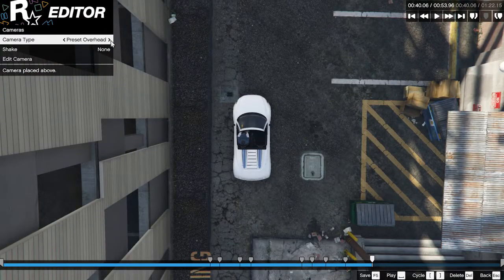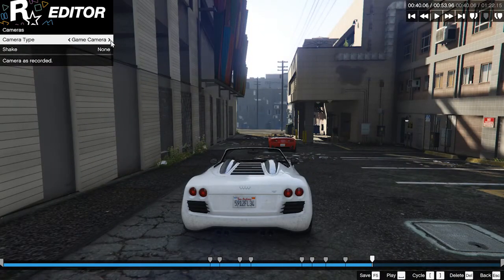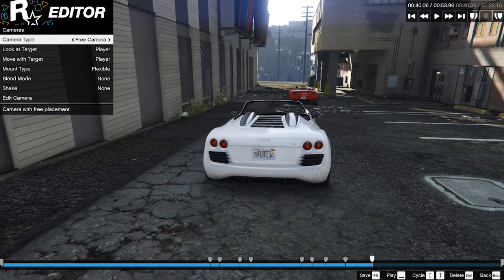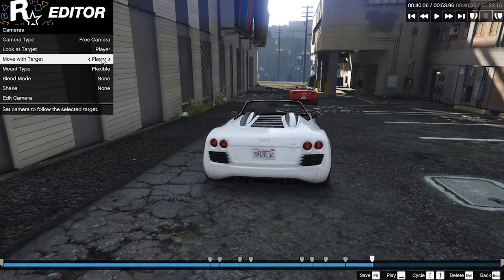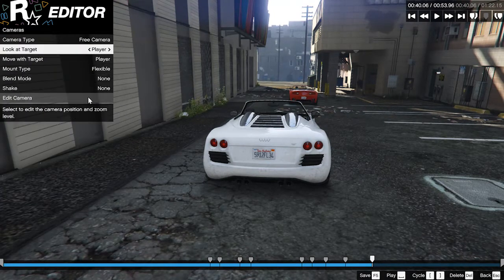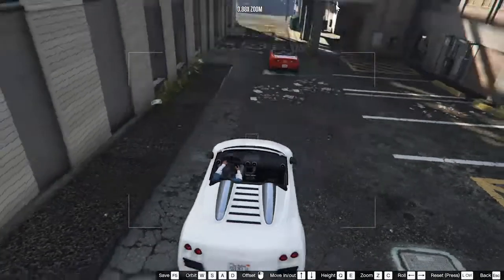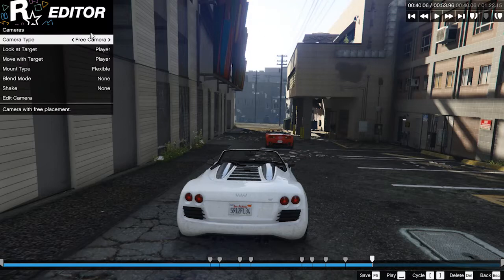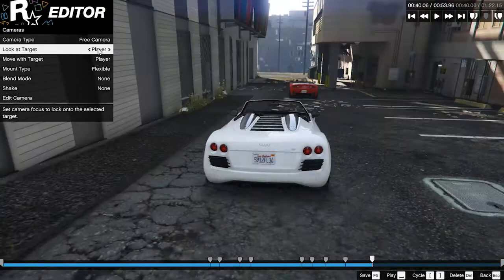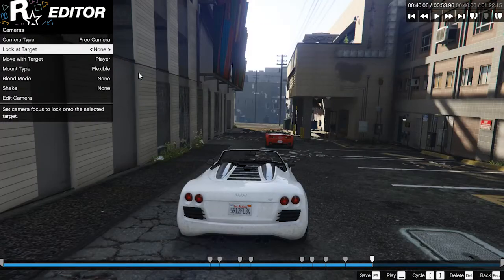Set front. Let's go free camera. Camera. Since that one is locked on the player, we want to go none.